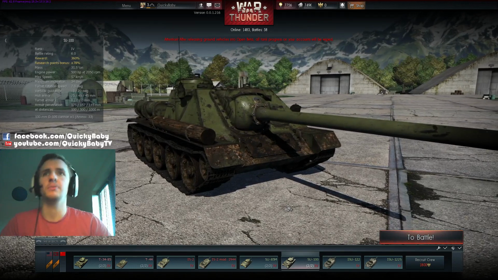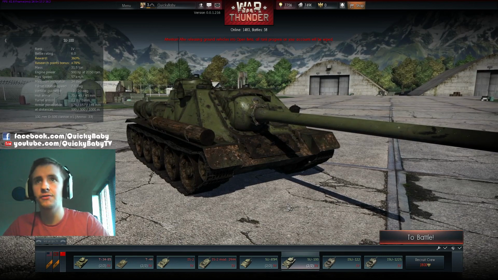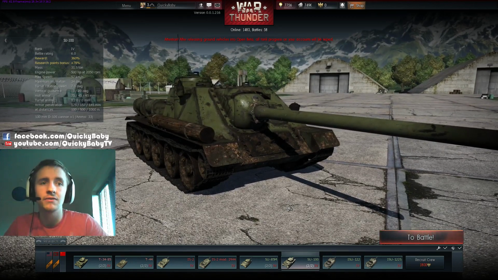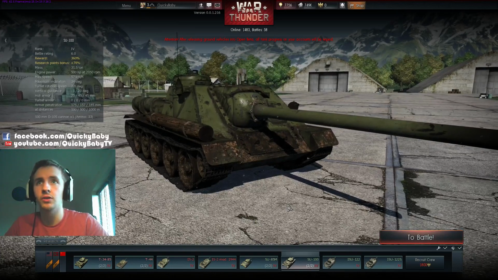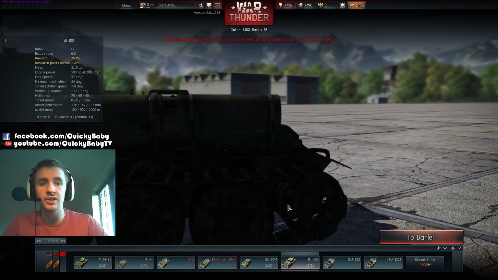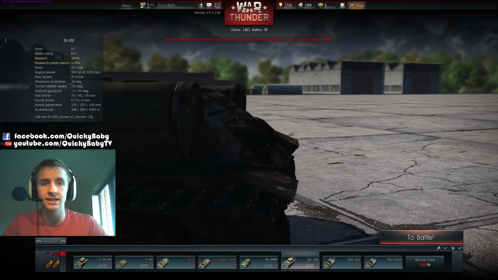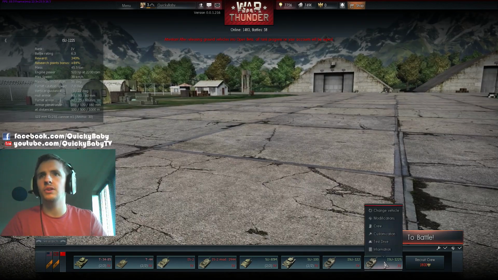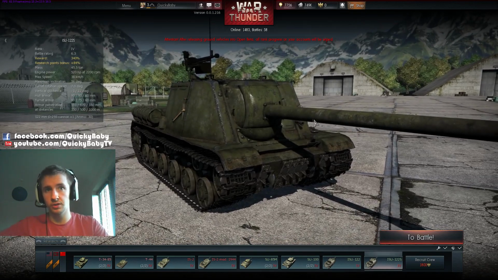Now this tank is highly mobile. It weighs 31 tons and it's got 500 brake horsepower and its max speed is 57 kilometers an hour. This might very well be my favorite tank on the test server at the moment. You fire a shot, confirm your kill, and you move on quickly and try and find your next position. It's a wonderful tank, and I'm going to be showing you some gameplay with it soon. Next, we're looking at the ISU-122.